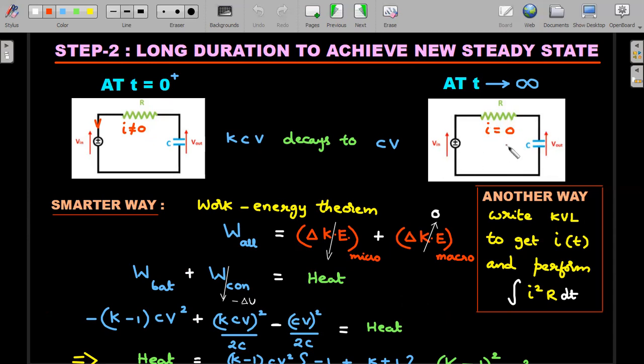Therefore voltage across this should be voltage across this, and since the capacitance now is C only, then the charge has to become C times V. So initial value of KCV that we analyzed in the previous slide now has to become CV and this would be an exponential decay like similar to RC circuit. Now since there is a decay, there is a current which would be non-zero and function of time obviously, and that would dissipate some heat in the resistance.